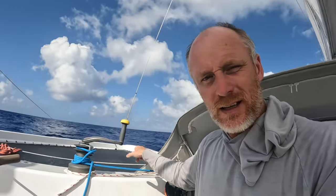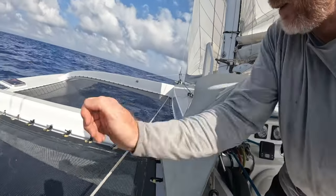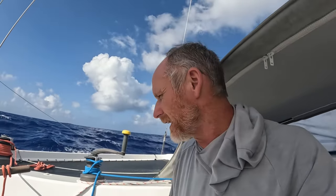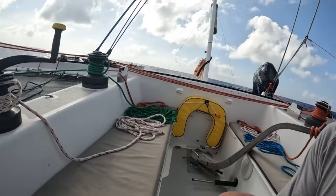Seeing we're meant to be going north to Bermuda, heading just north of east doing two knots seems like a bit of a problem. What I'm trying to do is charge the batteries — the solar cells on the port side of the boat are not working. I've looked at the junction boxes, nothing obvious there. I looked at the junction I was working on yesterday — there was a bad connection where it was rubbing underneath the boat. I made connections yesterday and they were fine, but overnight something's gone wrong. I've only got half my solar cells working.